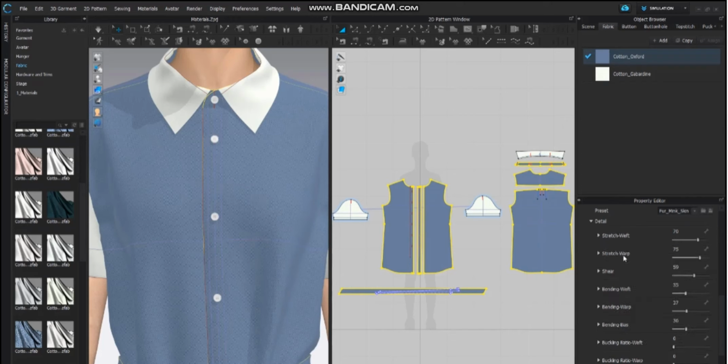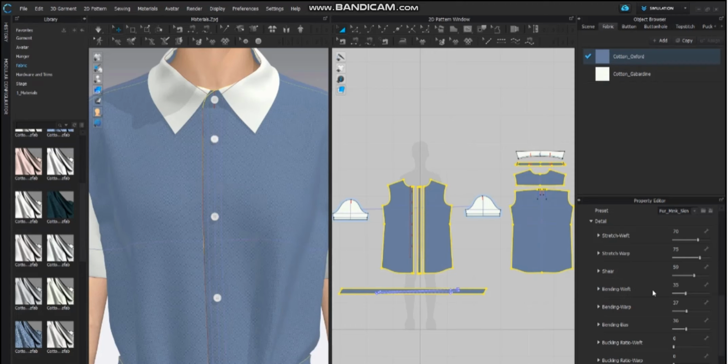The first set of properties is stretch, which represents how stretchy the material is. The lower the value, the more elasticity that material has, and the higher the value, the more rigid it is. Shear is simply the stretch value of the fabric's bias. Increasing the value to match the weft and the warp will mimic materials that crease easily, like cotton, or decreasing it will express more elastic materials, like silks and jerseys.